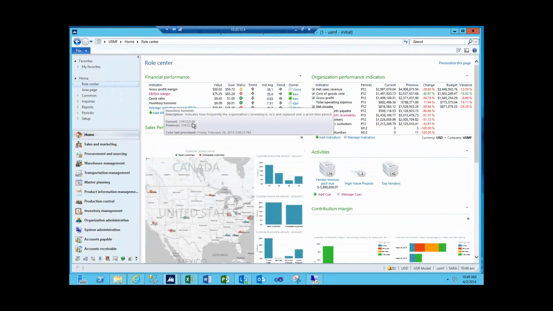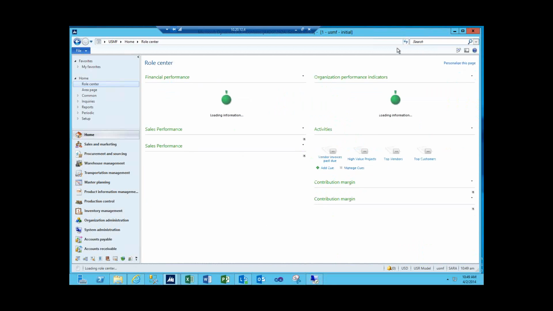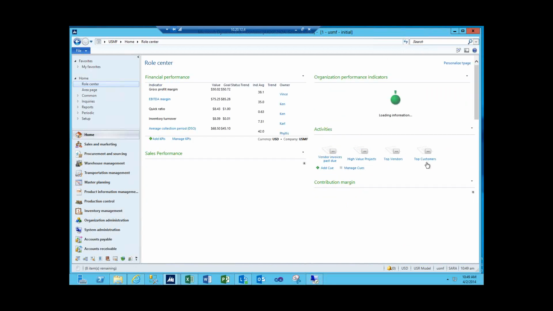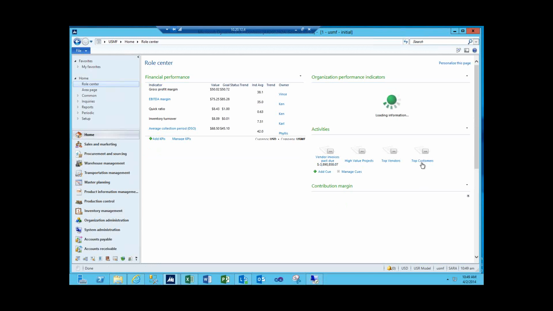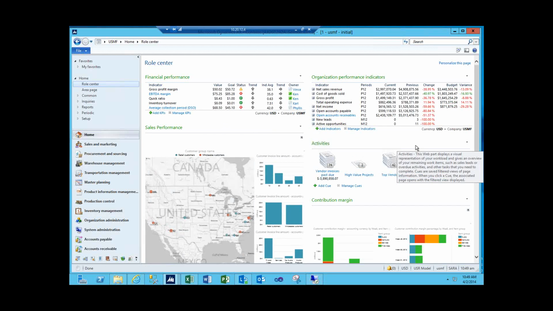Here's the role center for Inga, and we've got several different areas, but let me draw your attention to the activities area. These are the areas where I want to go on a daily basis. You might notice that I just created an activity queue for those retail customers, my top customers. Once I refresh my page, you'll see that the new queue is available on my role center, as AX is working toward really trying to get predictive. If a user just created a new queue, why not automatically add that to their action pane or their role center? Okay? So as I mentioned before, AX has 45 out-of-the-box role centers.